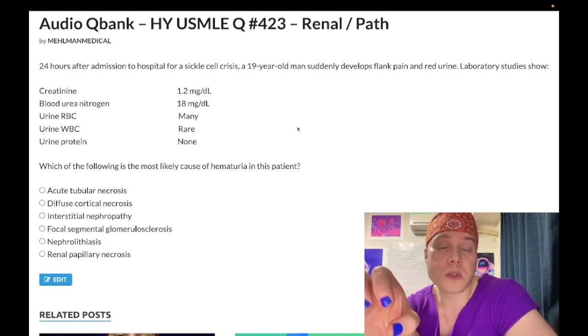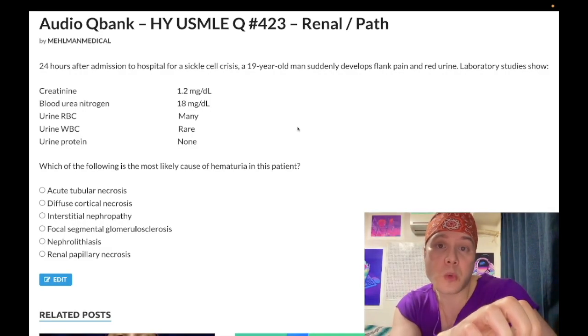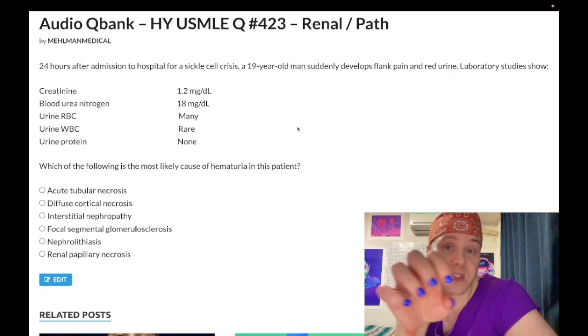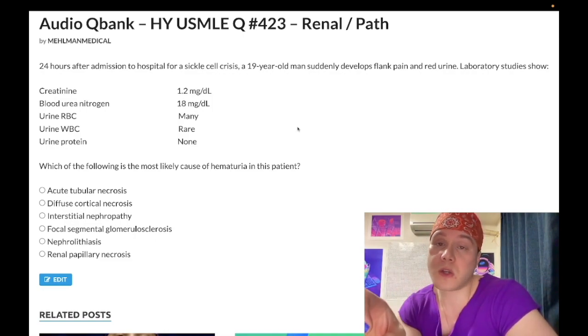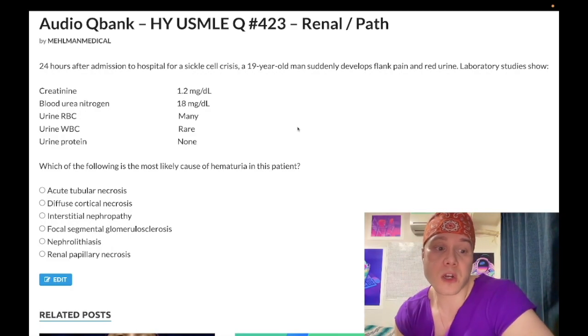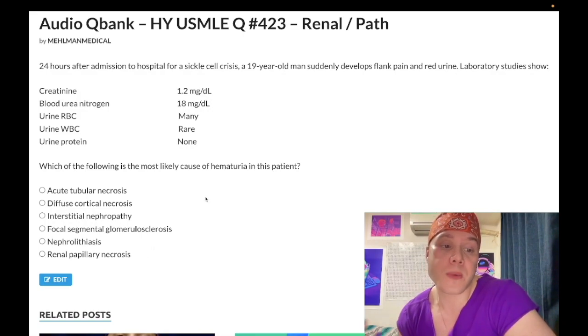So it's a couple factoids. I said sickle cell plus renal issue where there's no blood in the urine, that's nephrotic syndrome, that's FSGS. Well, we've got sickle cell plus red urine, that's going to be renal papillary necrosis. You can get microinfarcts to the papilla of the kidney, and that can lead to renal papillary necrosis, okay? So that's just a diagnosis you need to be aware of. It's on the NBME material for Step 1, okay? Not my opinion. I'm not trying to be fancy with this obscure diagnosis here. It's something you should be aware of.